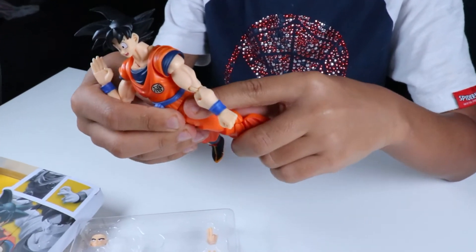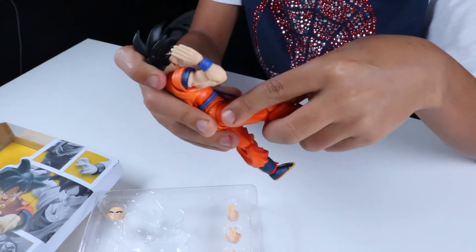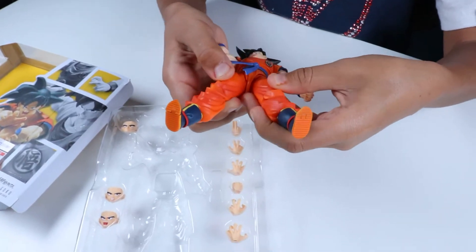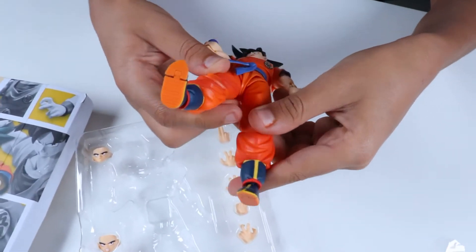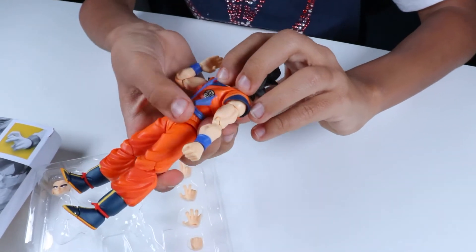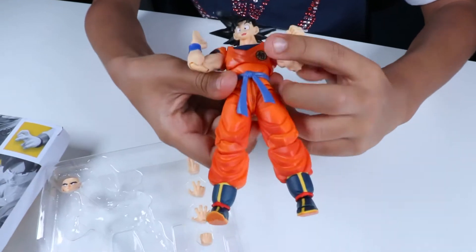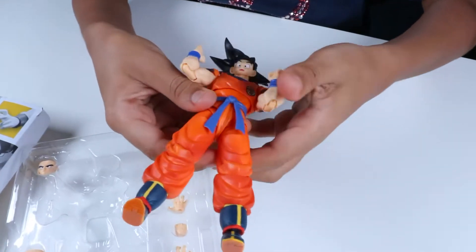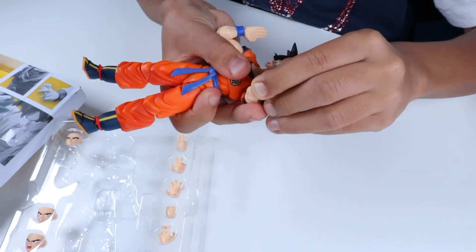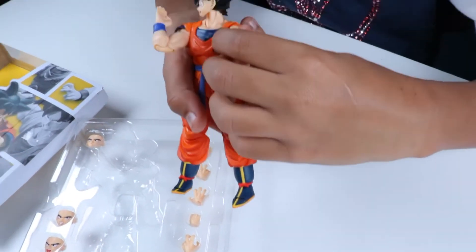Maybe a little hot water right there. I think they kept the same joints for the not-so-articulated ones. Same thing — moves all the way around. Arm bends all the way up. I'm pretty sure you can bend it a little bit higher based off of what that arm does.